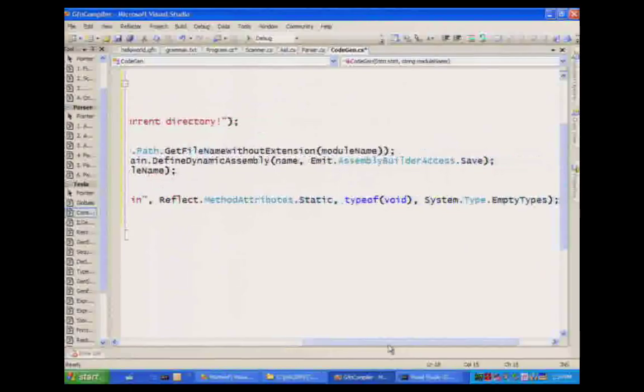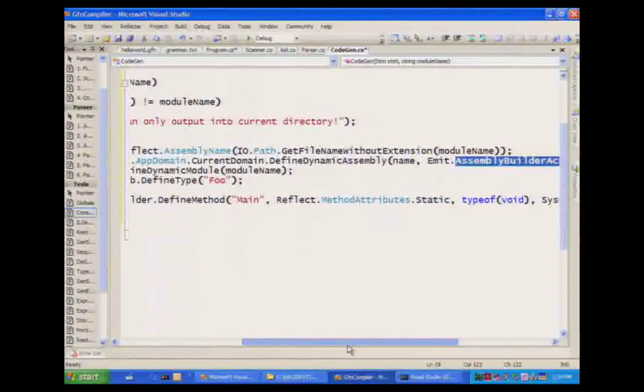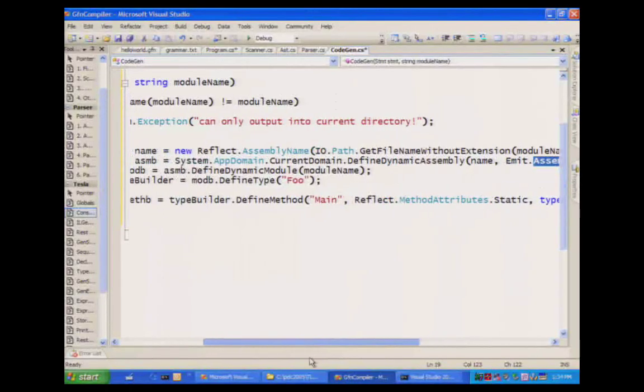The only interesting thing here is we pass in the name to the assembly builder, and we also say I want to save this assembly. The other option in Reflection Emit is that you can generate code into memory and not actually save it, and then invoke it via reflection from your code. So I know some people complain that you can't actually unload the code after you generate it. Is there any solution for that?